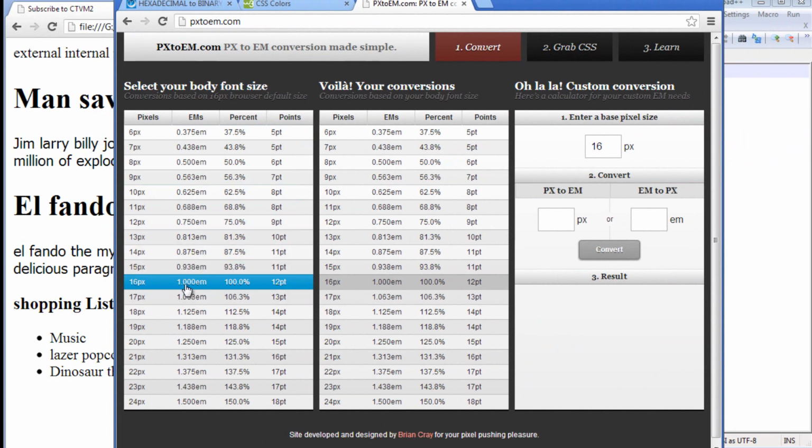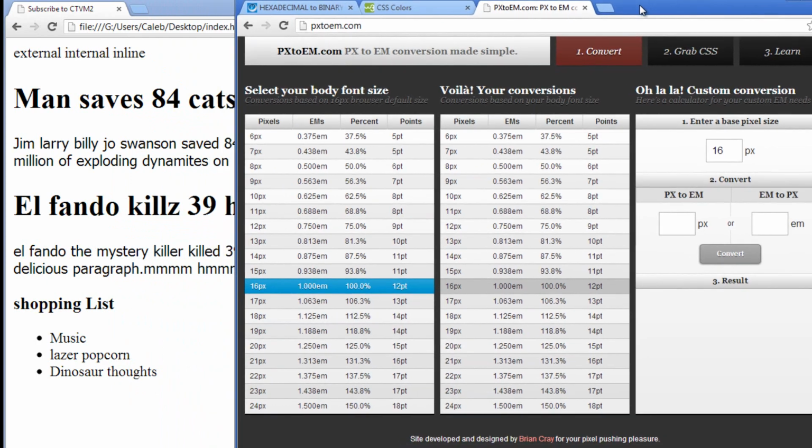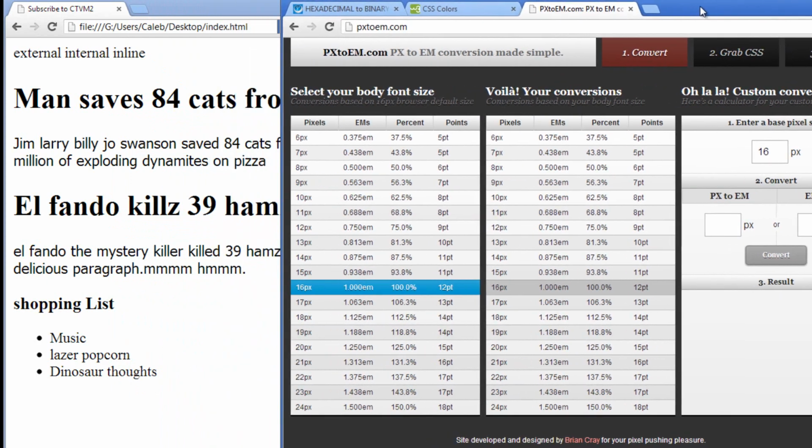So 16 pixels, 1 EM, 100%, 12 point. And you can kind of get this conversion in your head. So 16 pixels times 2 would be 32. So I'm guessing 32 pixels would be 2 EM. Hopefully that makes sense. That's the idea between EM, pixels, percents, and points.